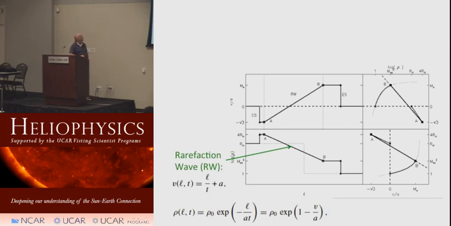It's slightly different. You'll see the velocity increases linearly in the rarefaction wave. Then there's a shock, where the velocity is 0 here, and it is at its asymptotic value over here. This is the evaporation shock, moving upward. This is the rarefaction wave. It is moving downward, but the flow is going upward.